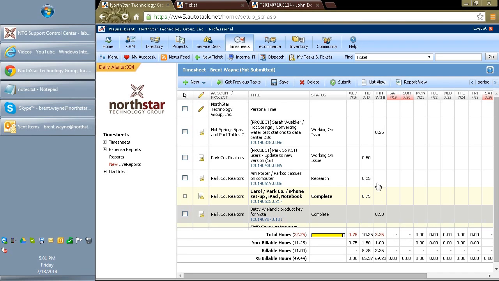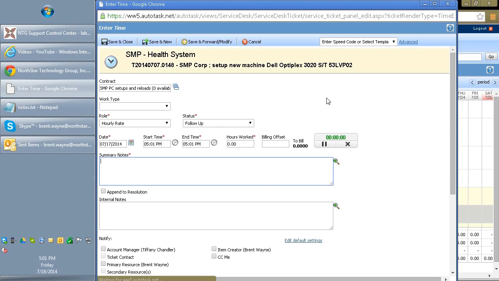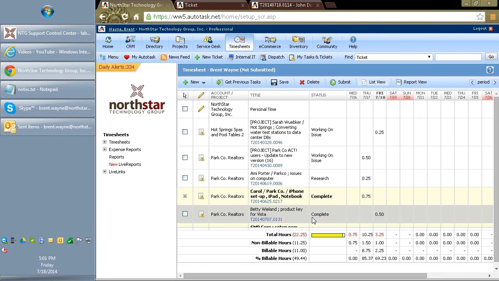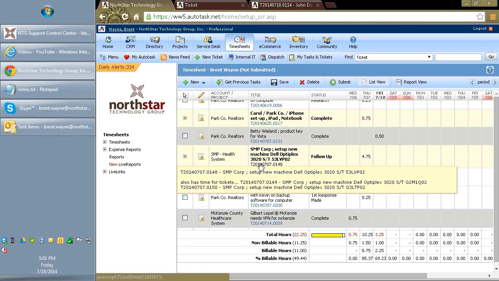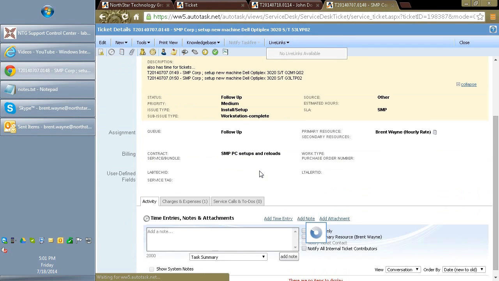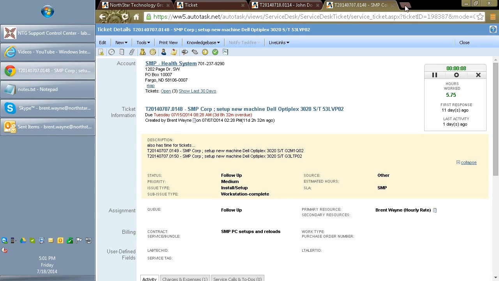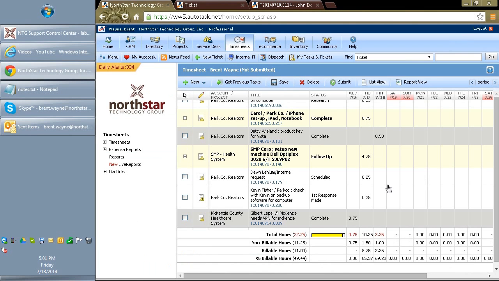Now, as you can see, I've got a couple of things that are off on here, where I've got all kinds of time set up for one day. If I click on a time entry itself, I can click on the ticket number and open it up, where I can go into it and do anything I'd normally do: add time, edit times, delete time entries, attachments, and so on. But it will give me a nice breakdown per day of where everything is for the time entry.